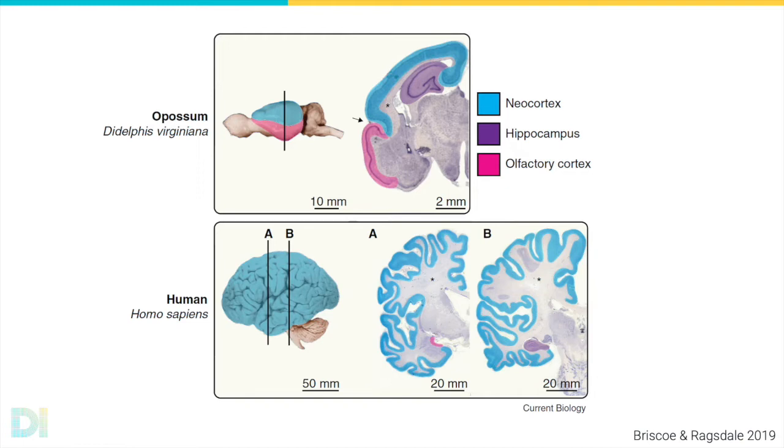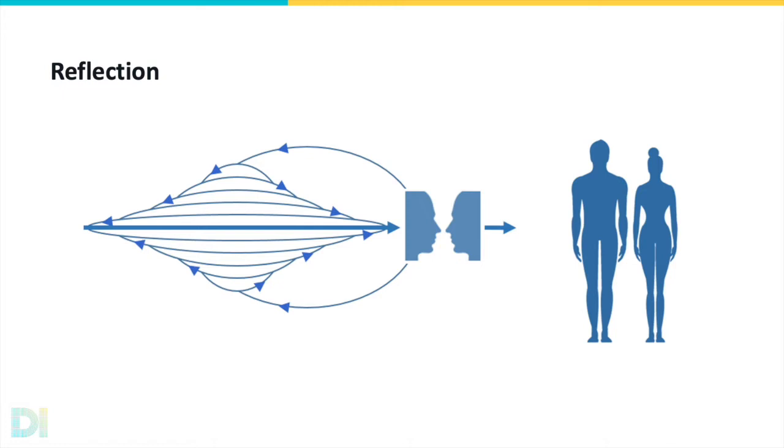In computer science, reflection refers to the ability of a program to access and modify its own source code. In theory, reflection allows for unparalleled flexibility, for it allows the informational architecture of a machine to be specified virtually rather than physically. We propose that the fifth transition is the ability to reflect in this general computational sense. We also tentatively suggest that reflection is the computational principle that underlies the sophisticated use of language, higher-ordered cognitive control, self-awareness, mathematical abilities, and other capacities that seem to set humans apart.